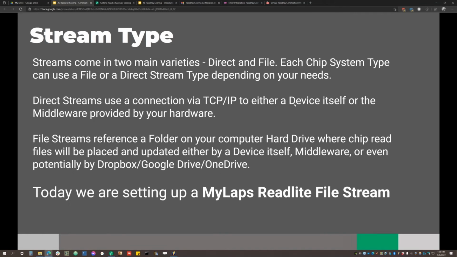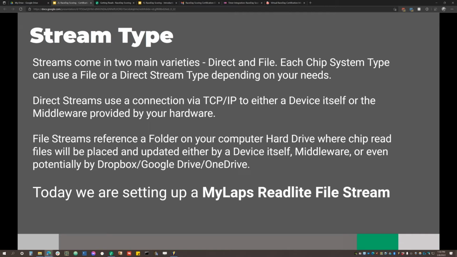So again, these streams come in two main varieties, direct and file. Each chip system type can use a file or a direct stream type depending on your needs. Direct streams use a connection via TCP/IP to either the device itself or middleware provided by your hardware. So MyLapse has timing and scoring, ChronoTrack has Fusion, iPico, those readers, they actually connect directly to the hardware, so they're different.